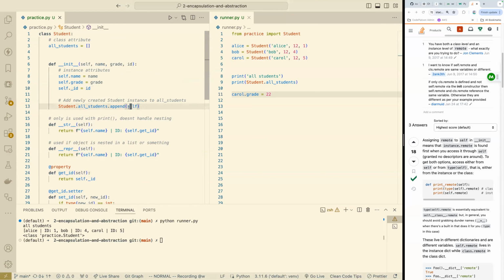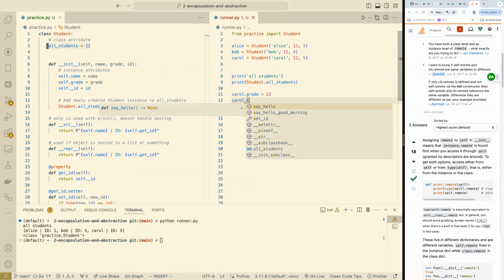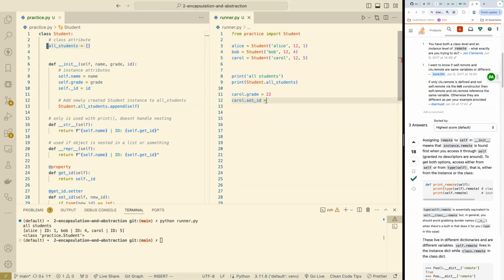declaring the update. Let me write this code and run it, and then let's come back to your question, because I think that might help, and also it'll help me make sure I'm understanding the question. Okay. So I think the point you raised was, all right, I add these students to this list of all students. What happens if Carol changes a grade? What happens if we want to use the ID setter that we did to change Carol's ID? I'm just choosing some big numbers here, so it'll be easy to see.